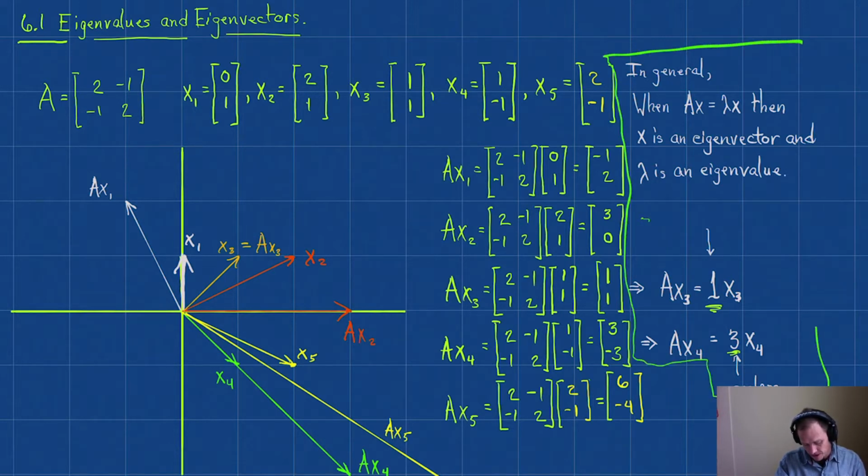We learned that an eigenvector, when you multiply it by a matrix, gives you the same vector times some scalar. So the vector, whatever it is, x, when you multiply it by the matrix A, the vector x remains in place, but the result Ax might be scaled somewhere. So let's take a look at this.